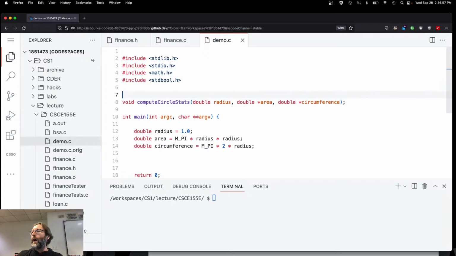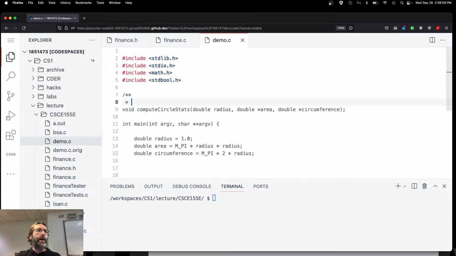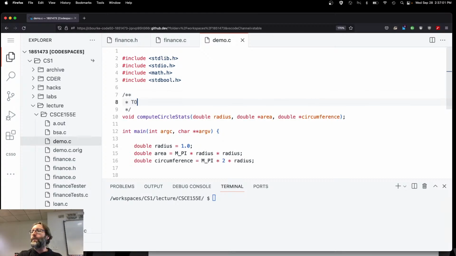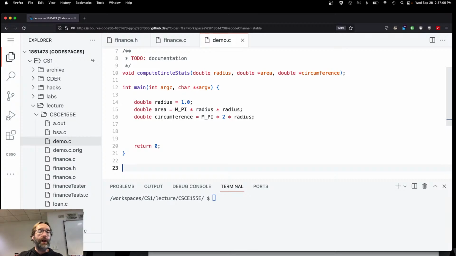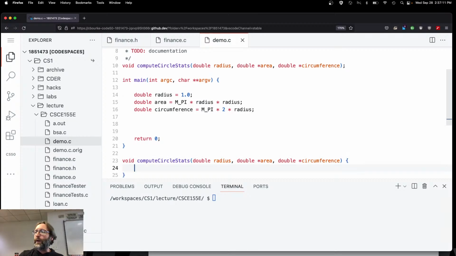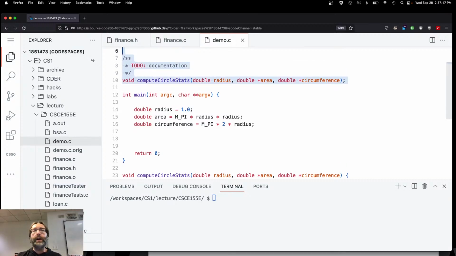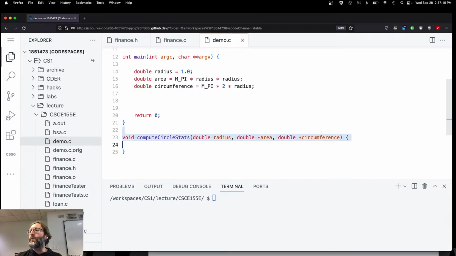Okay. What else should I be doing now that I'm writing functions? To do documentation. Right? Make sure that you're doing your documentation. There's my prototype. That doesn't actually define what the function does. Later on, I need to provide an actual definition. Now, if you were doing this modularly, this would go into a header file. This would go into a source file, and separate files everywhere, just like you did in your lab yesterday.